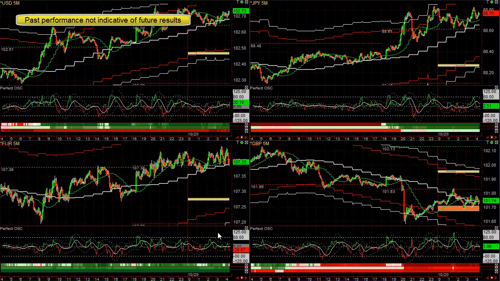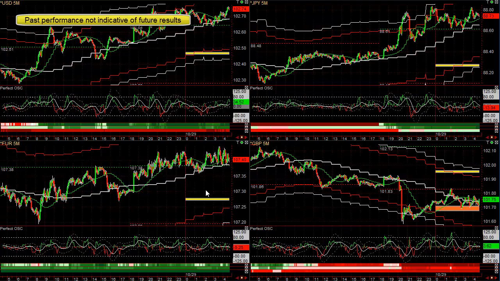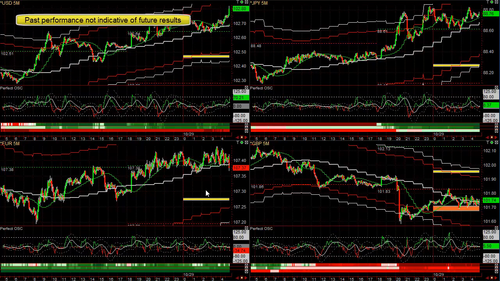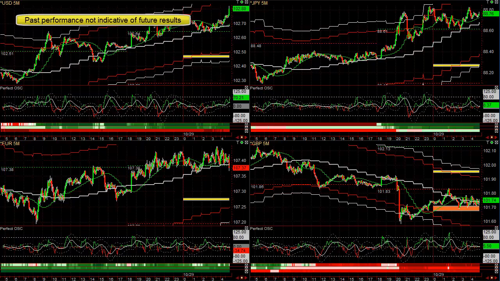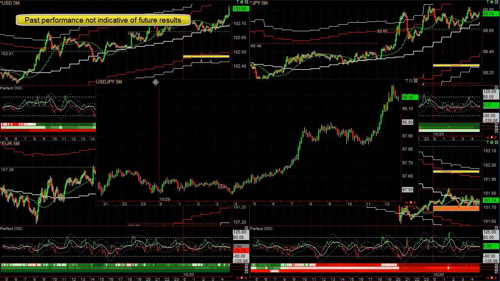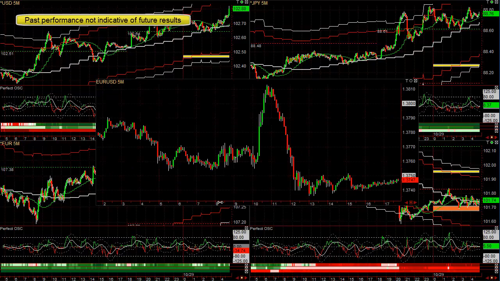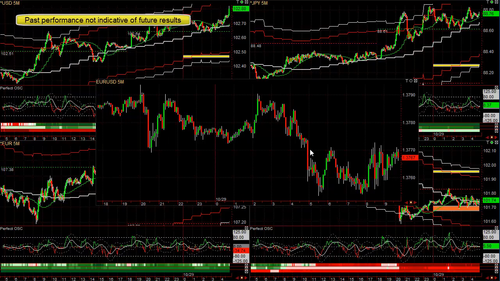And then if it breaks underneath the previous low and also underneath the hourly moving average, you want to look to sell it. So right here, it broke down. This is at 4:55. It's very likely, because the dollar's strong, and you can see it just took off, that euro dollar at 4:55 is likely to go down. And you can see that's exactly what happened.